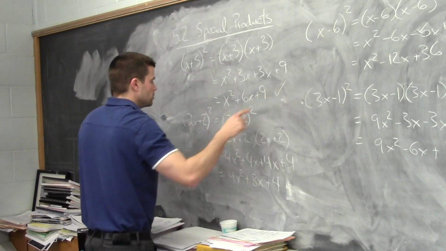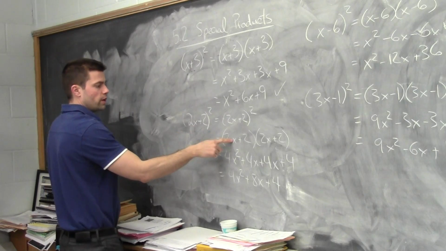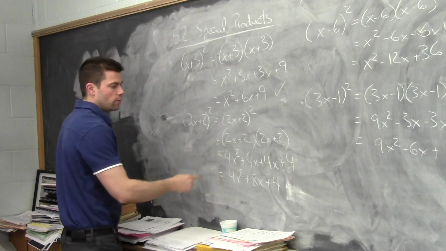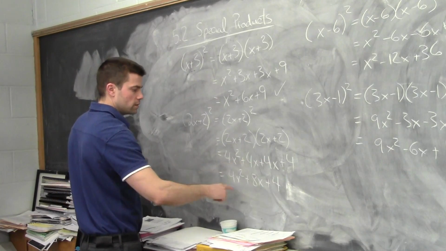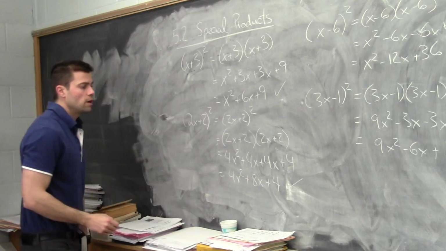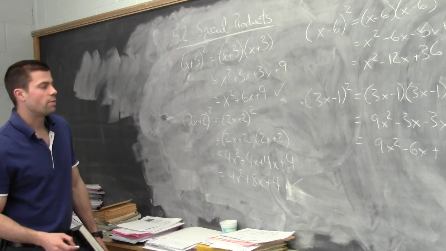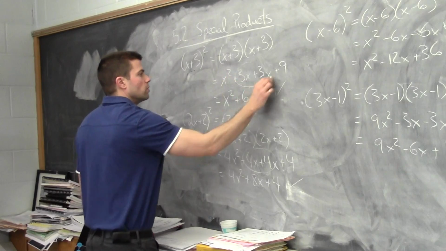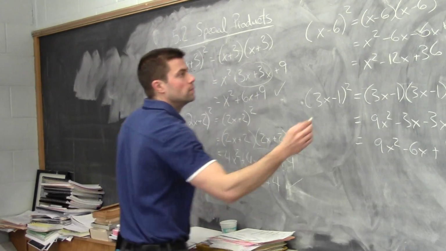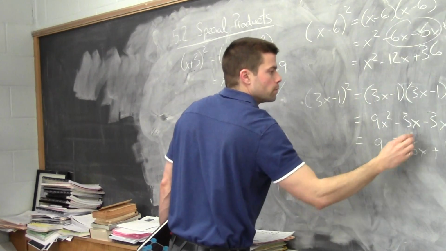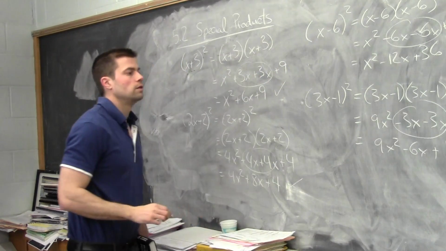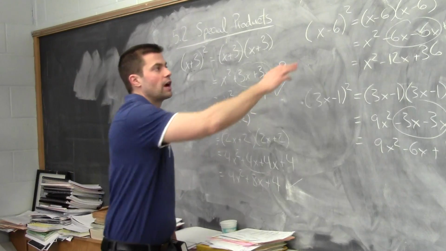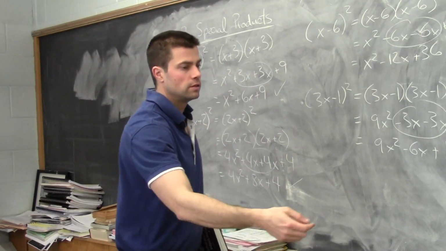No problem. Doing the same thing here, we expand it to 2x plus 2 times 2x plus 2. And we multiply it out and we get this term here. Okay? So what we notice then is there's this pattern that's happening. There's this pattern in the middle. These two terms are always the same. And that's because that happens whenever we have a binomial that's squared.